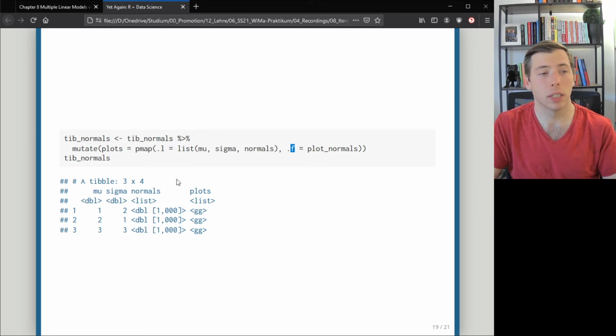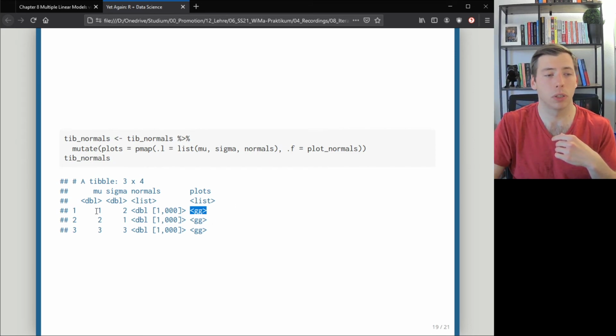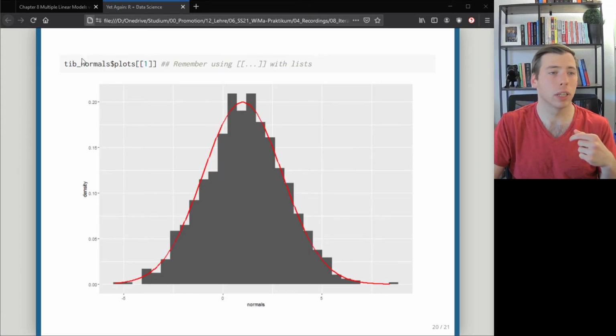So what this does now is, in this new plots column, it will save the ggplot object. So basically it will save the plots in a list. It will collect all the plots in a list where the plots correspond to each of these lines here. So what the PlotNormals function gives you back. And because plots is a list, we can easily access them via the $ sign.